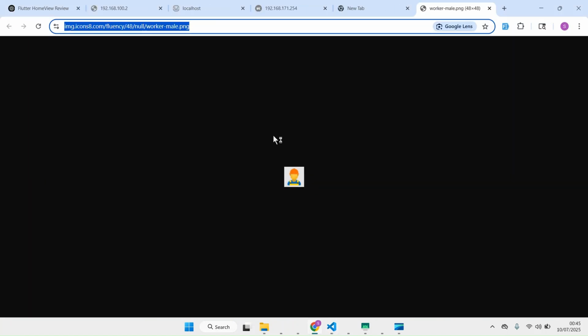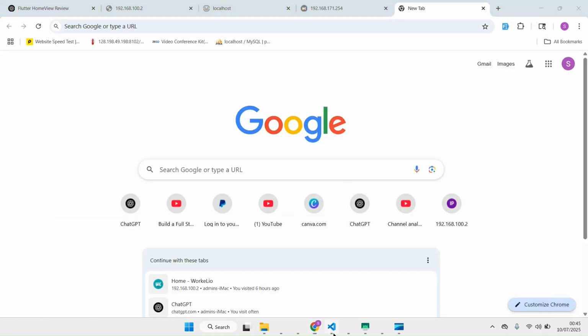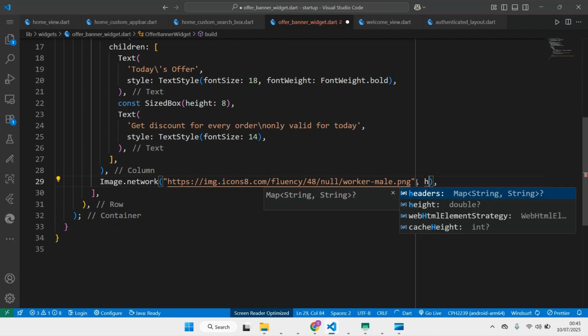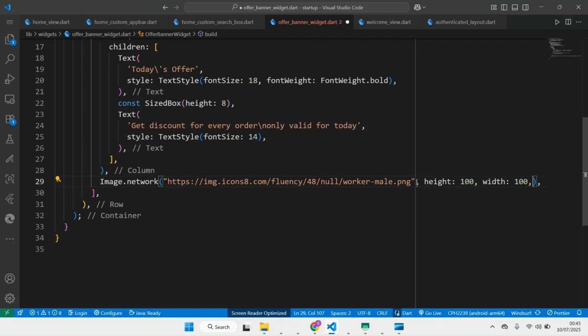Yeah, this is what we get. So this is the site. This is a site we use to get this stuff for development. And for image we can set height to 50, like this.